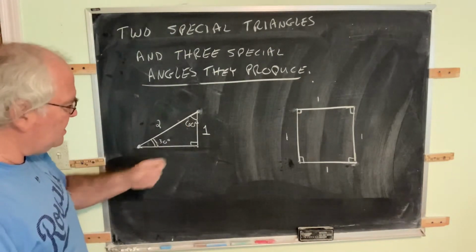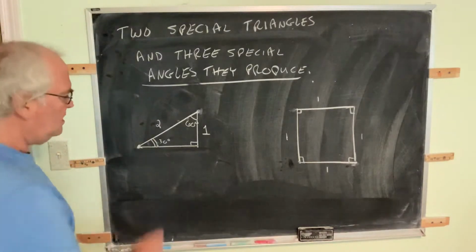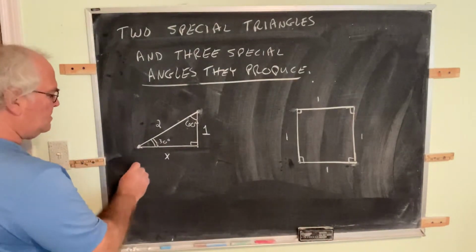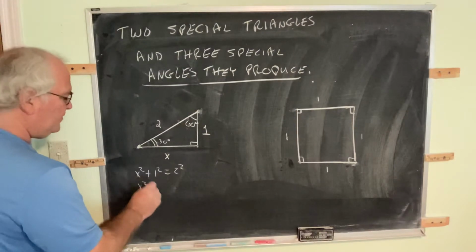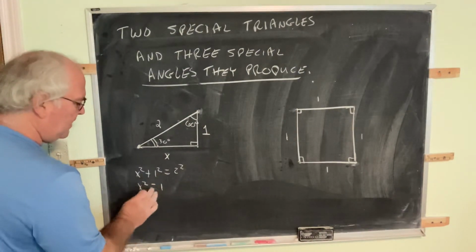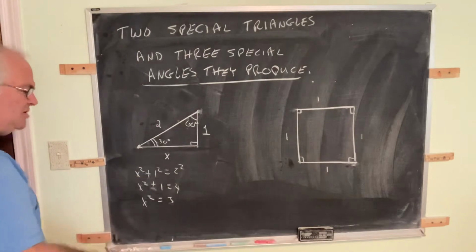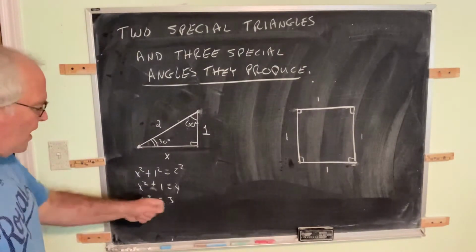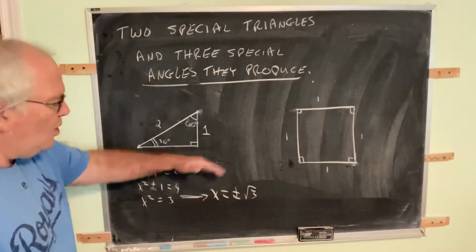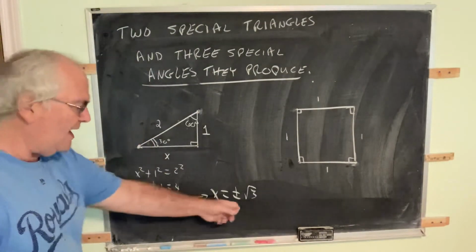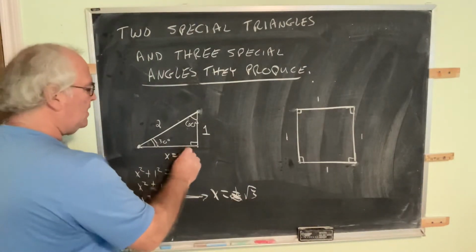Now, one piece of the puzzle that's not yet filled in: what is the length of this third side? Well, the length of this third side is found using Pythagoras. Let's say we don't know this. I do know that x squared plus 1 squared is equal to 2 squared because of basic Pythagoras, which means x squared plus 1 is equal to 4. So x squared is equal to 3. You don't need to do this computation. I'm just showing you where the number is going to come from. If x squared is equal to 3, that means x is equal to positive or negative square root of 3. I'm not on a coordinate system. I'm just using distance, and distance cannot be negative. So with that proviso, we're not going to use the negative distance. X is equal to the square root of 3.